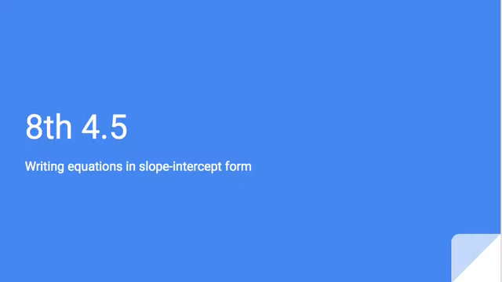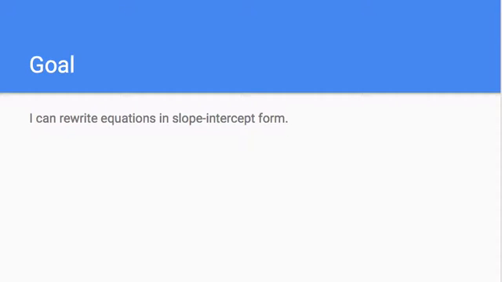This is Mrs. Halley, and today we are going to look at 8th grade lesson 4.5, writing equations in slope-intercept form. Now, in 4.4, we looked at slope-intercept form. Today, what we're going to do is take equations that are not in that format and rewrite them. So the goal is I can rewrite equations in slope-intercept form.